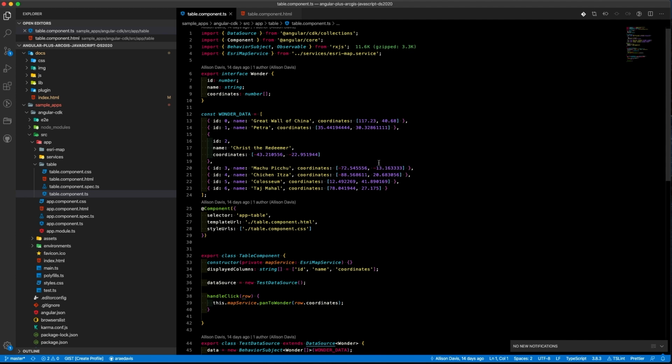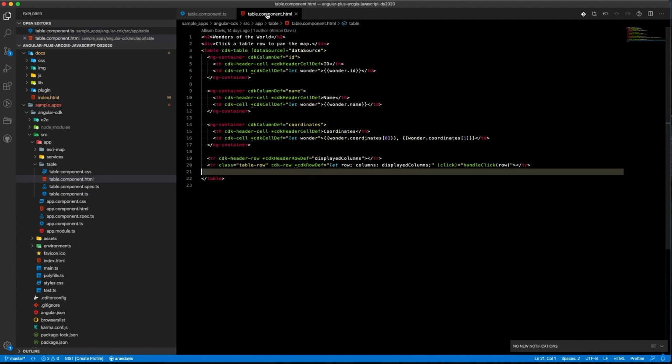If we had additional data fields, say the continent where each world wonder was located, we could do some conditional styling in that way. So it's really nice because even though the table and the data are existing independently of one another, we can also rely on that template to do some really cool conditionals with the data that we're bringing in.